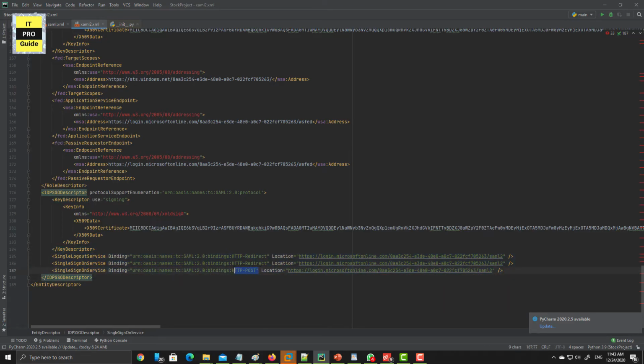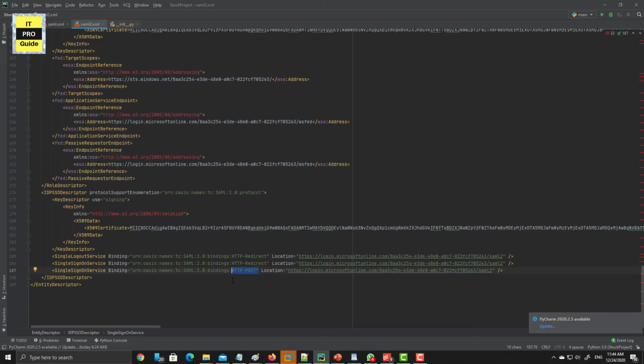which means that the identity provider sends the assertion, that is the SAML response, back through the user agent directly to the service provider. The other value that you can find here is HTTP artifact, which means the identity provider sends a unique number, which is a reference, to the service provider through the user agent.